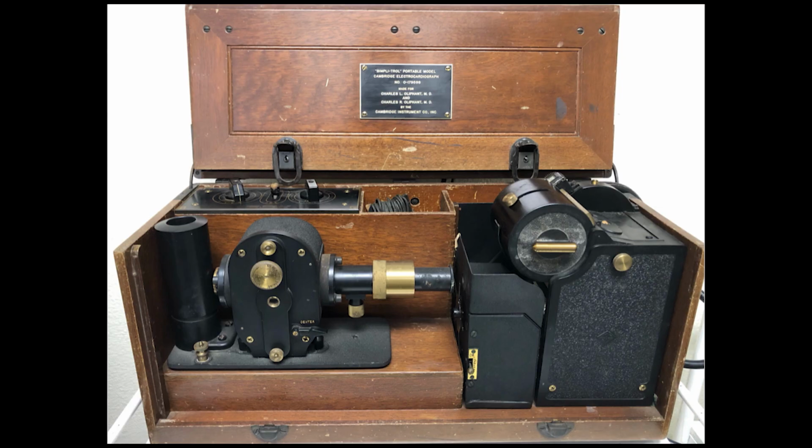This unique EKG or electrocardiograph machine is from about 1920. It is unique in that it does the tracing on photographic paper, whereas more modern EKG machines use a heated stylus.